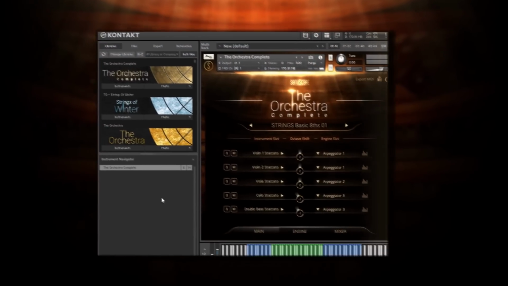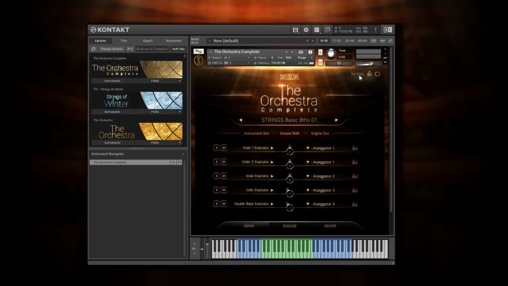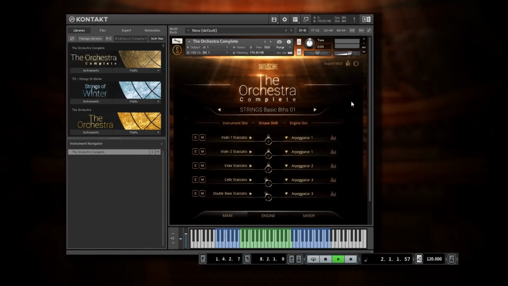When you open up the instrument in your DAW, you will find a little control panel in the top right, next to the Settings button. On its own, this doesn't do a whole lot. If you hover over it with the mouse, it will inform you that no MIDI is available to export. But you'll notice the second your DAW starts running and the engine receives MIDI data, the panel will indicate a recording in process.